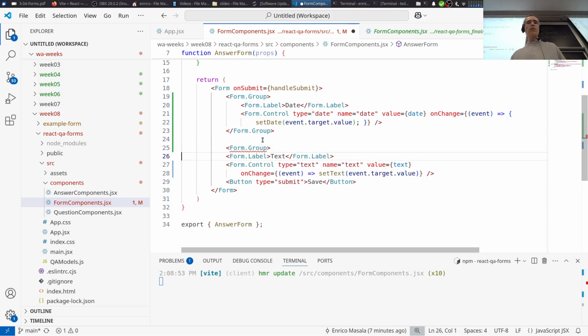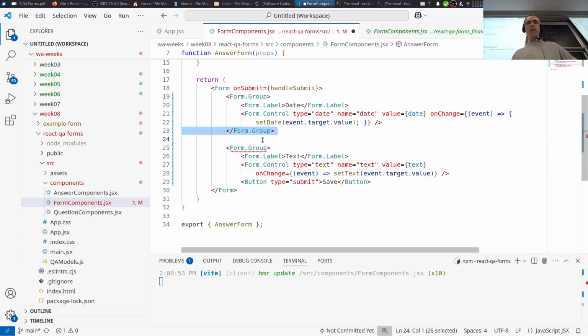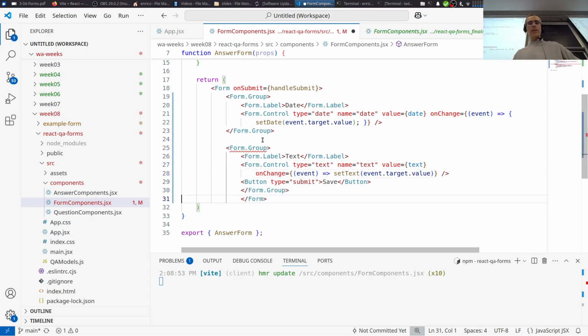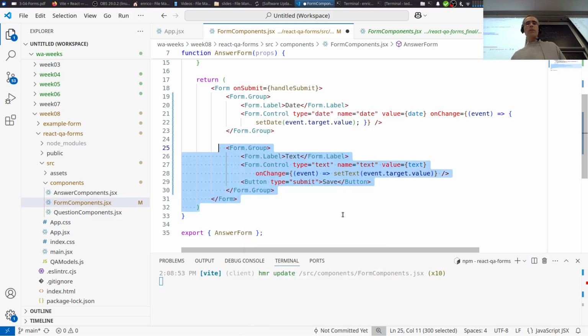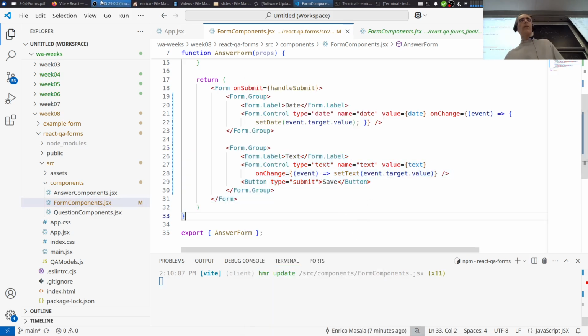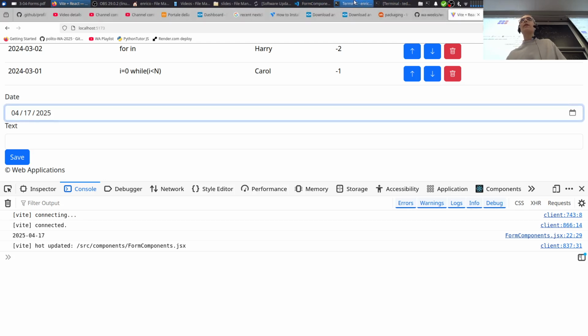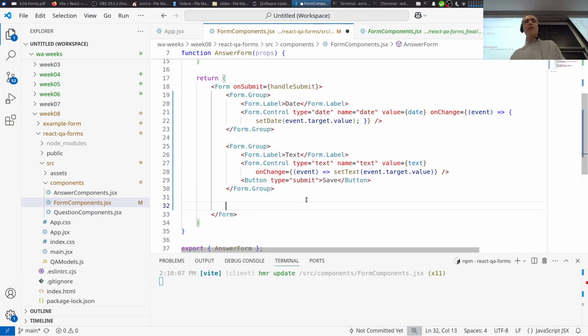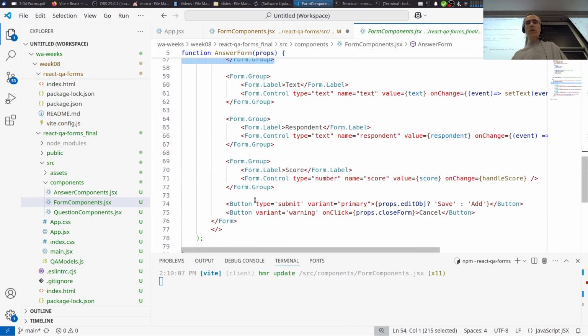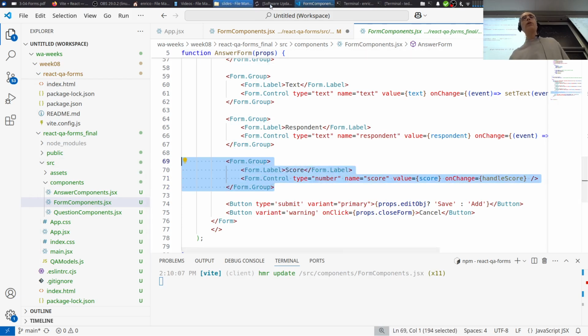I will finish the form groups later after the lecture. Okay, save. Still working. So let's put a number. So we have all the three cases that we need, basically. That's a place I'm going to copy from. Copy, paste.